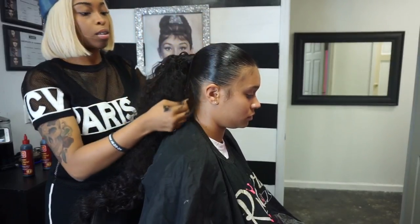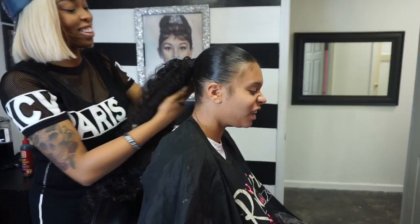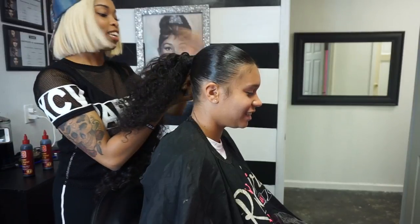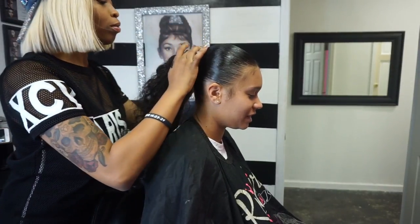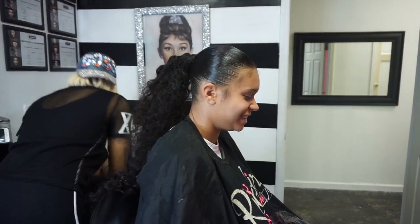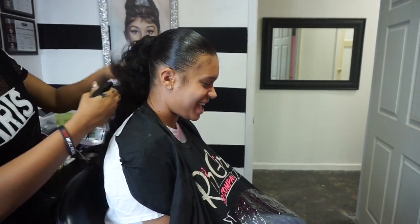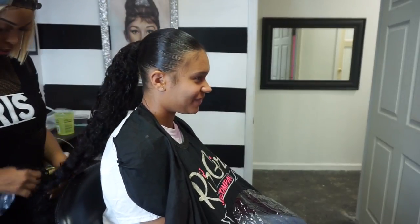Take a strand from the extensions and just wrap it around so that it covers the track and makes it look as real as possible. You could even take a scrunchie and just wrap it around and make it look like it's a real ponytail. Either way, this is just a little bit classier. If you're gonna dress up and you want a really sleek look, wrapping it around just makes it look more dressed up.